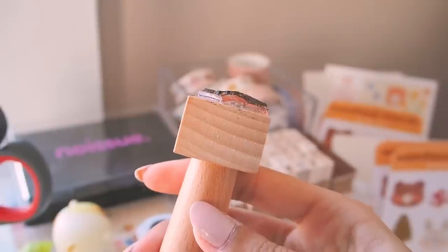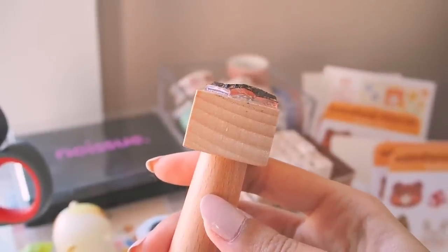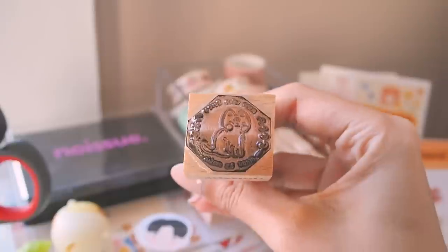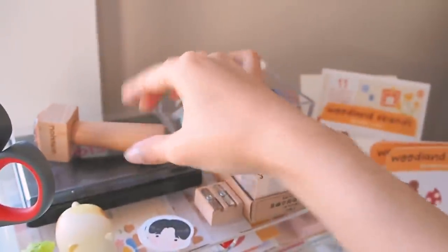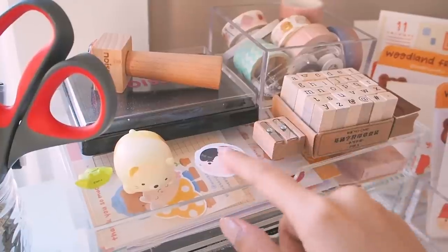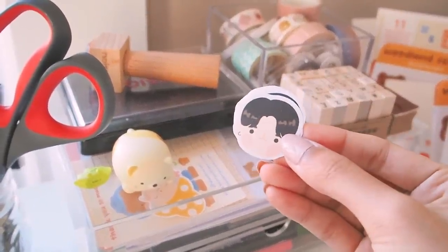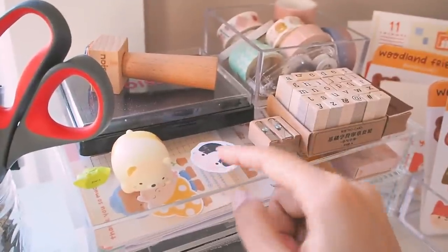If you received any of my packages lately, you might have noticed that I didn't stamp it. It's because this stamp is a little broken and it makes the seal look a little weird, but yeah, I'm gonna fix that soon. And down here I just have a set of my BTS Dynamite stickers that I hung on to. I might restock these, I'm not sure yet.